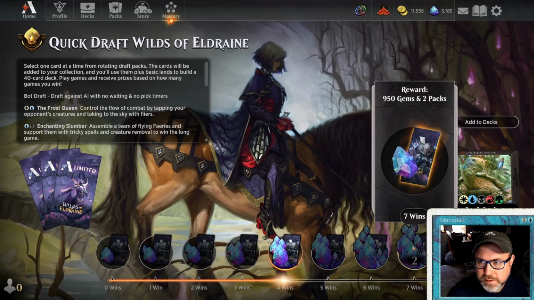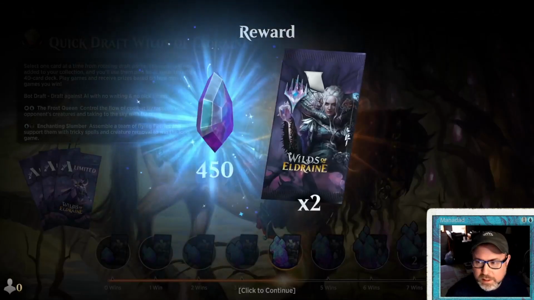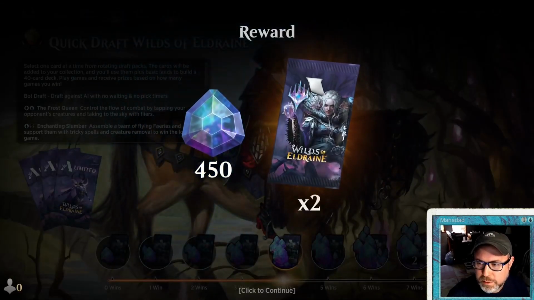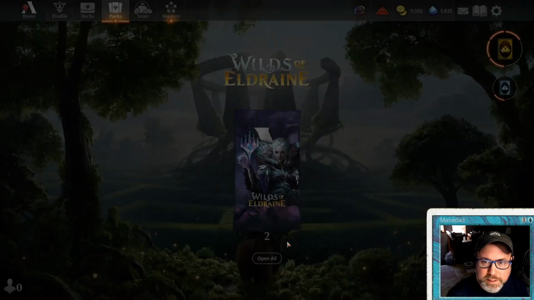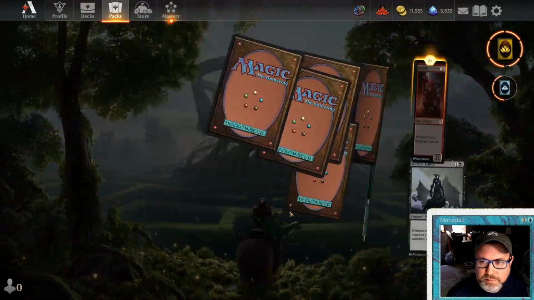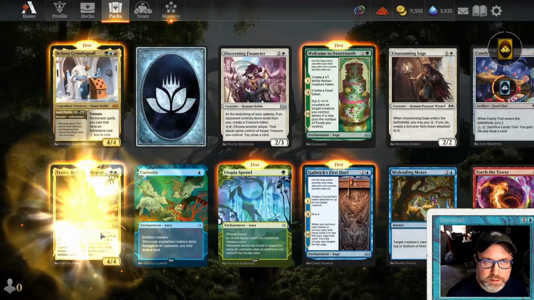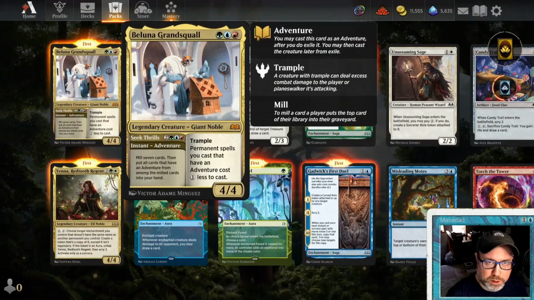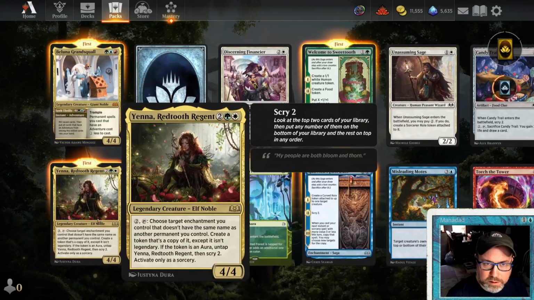At 6, you get 850 and 950. Unfortunately, this we get 450. So we lose 300 gems, but we do gain a bunch of packs and a bunch of cards. We open some packs. See what we got here. 30% complete on the set. We get a mythic Balloona Grand Squall and the rare Yenna.